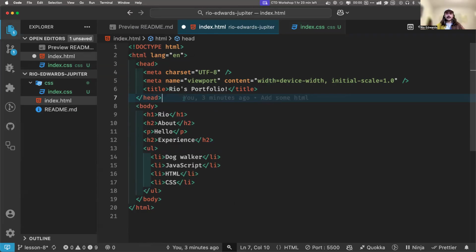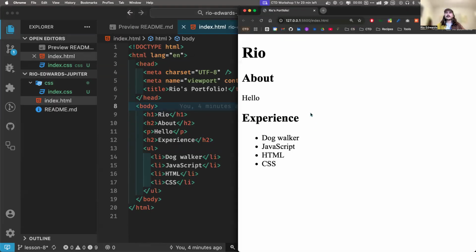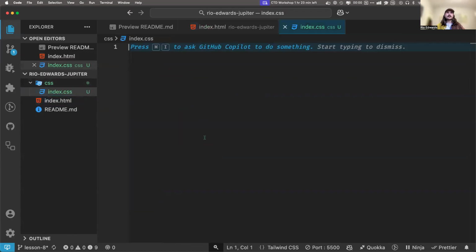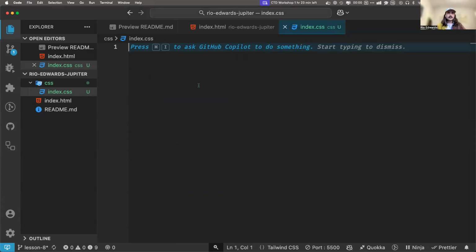CSS is the way that your web page looks. All this HTML, these are like nouns on your web page. These are the things, the objects on your actual page. Any web page is made up of things like content, and that content is your HTML. Your CSS is like the adjective. So if HTML is a noun, CSS is an adjective. It describes the way that something looks. So far, we've only been able to put new content on our page. Now we want to change how it looks, and that's what CSS is for. It's for styling, and it stands for Cascading Style Sheet.